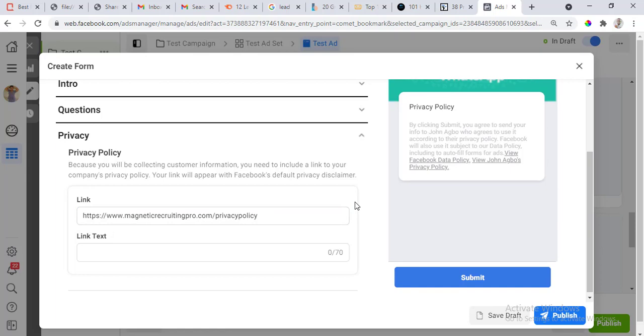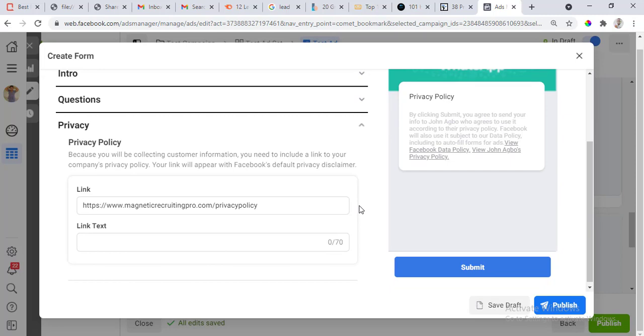Okay, don't worry if you don't have a website. I'm also going to show you how you can create your own privacy policy using Google Docs so that you can copy the link and just paste it here. Okay, so if you don't have a website, don't worry at all. I'll show you how to create a privacy policy on Google Docs.